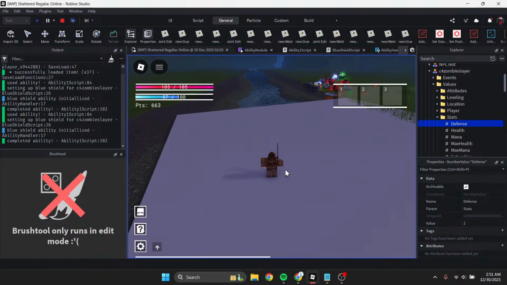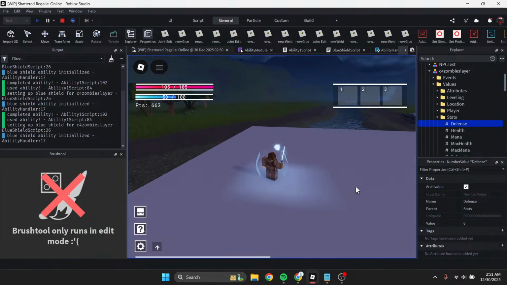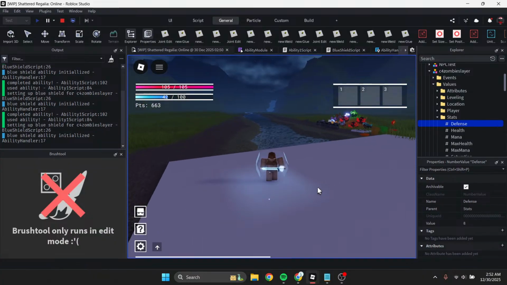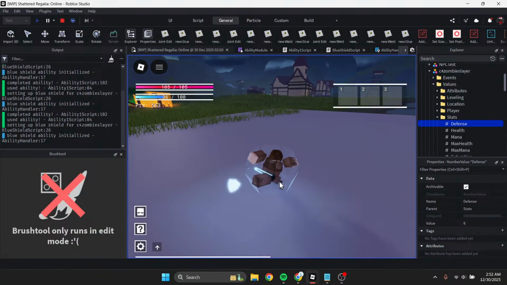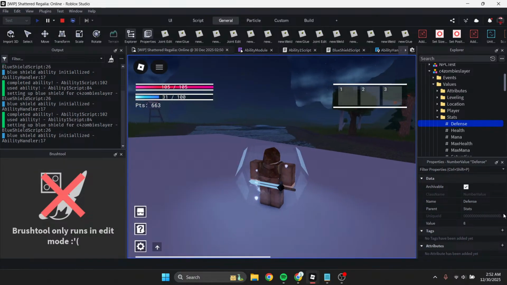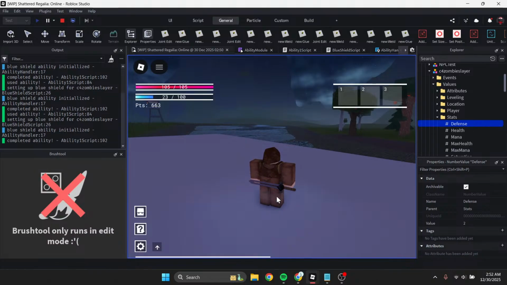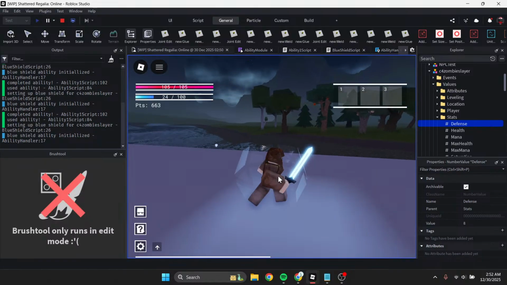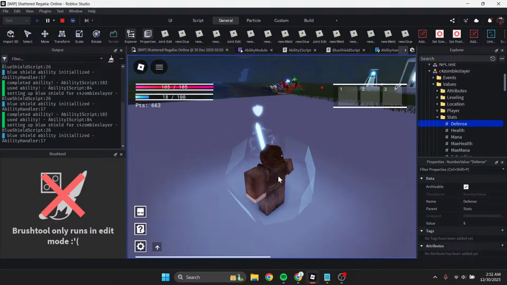And I want to see how long it lasts. So I got the defense. It's staying with me. And then it should fade away. It should go back to 2 once it fades away. Yeah, there we go. It went back to 2. Nice. So that's the defense ability.